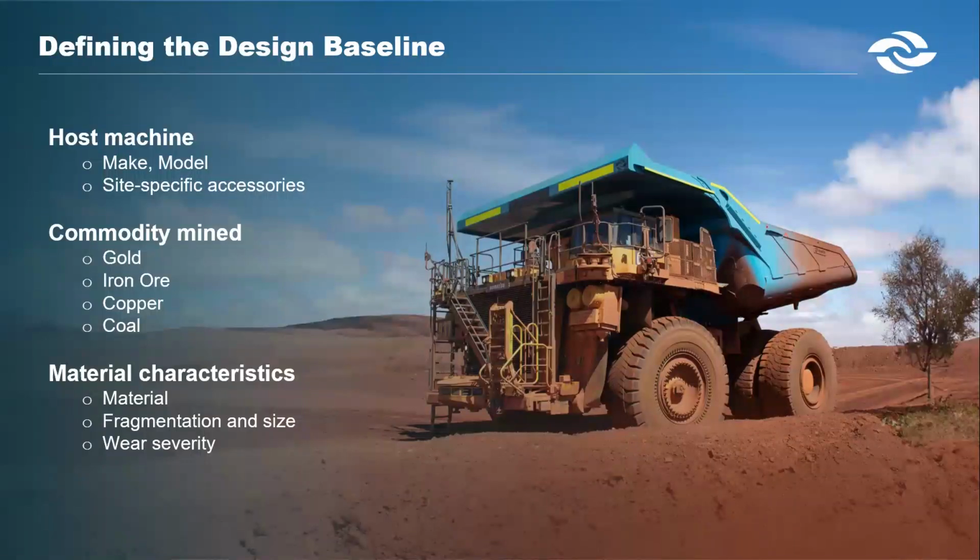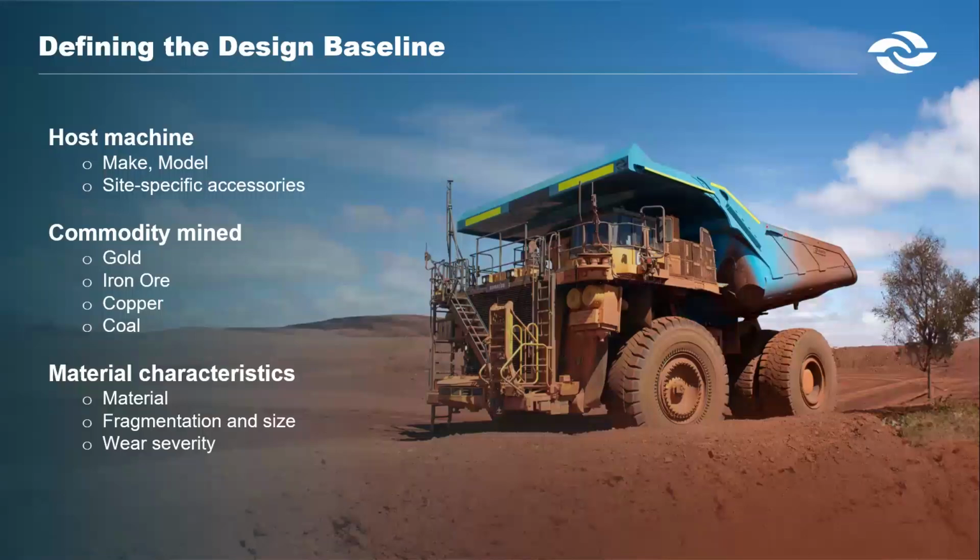So we begin with the host mission details. It's the make, model, and capacity. Every OEM provides guidance on their axle split loads and the interface details. If you design outside those limits, the entire mission is compromised. Next comes the site-specific accessories. Each accessory adds weight and changes how the tray performs, so they must be factored into the baseline.